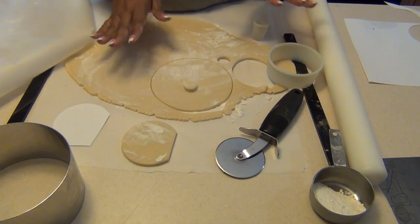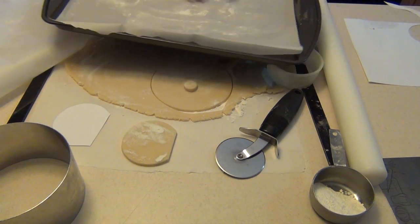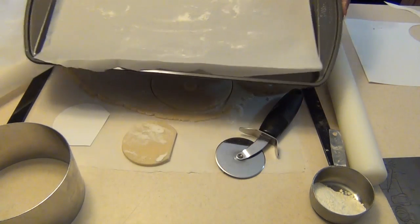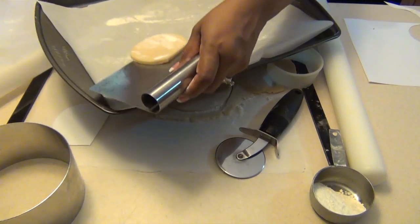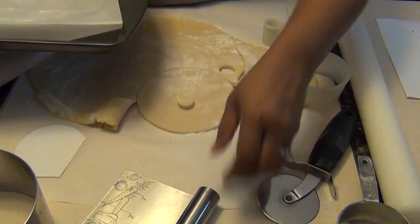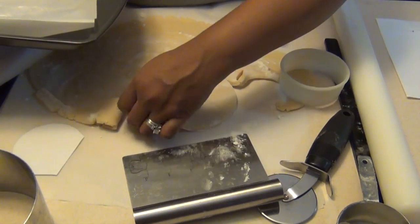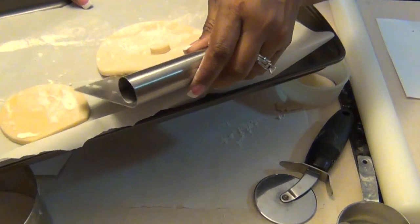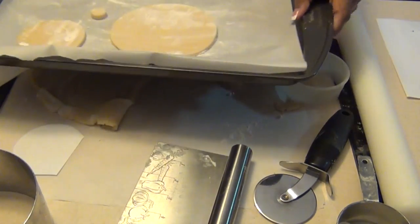When you have all your cutouts ready, you want to take a pan and line it with parchment. We already have this dusted on this side, but we don't have enough dust on the bottom, so I have dusted my parchment as well. And then you're just going to take these and put them on the tray. I like to use the bench scraper because it's very easy to pick up the cookies. And then also the little small circles will go on here, and you can layer this.